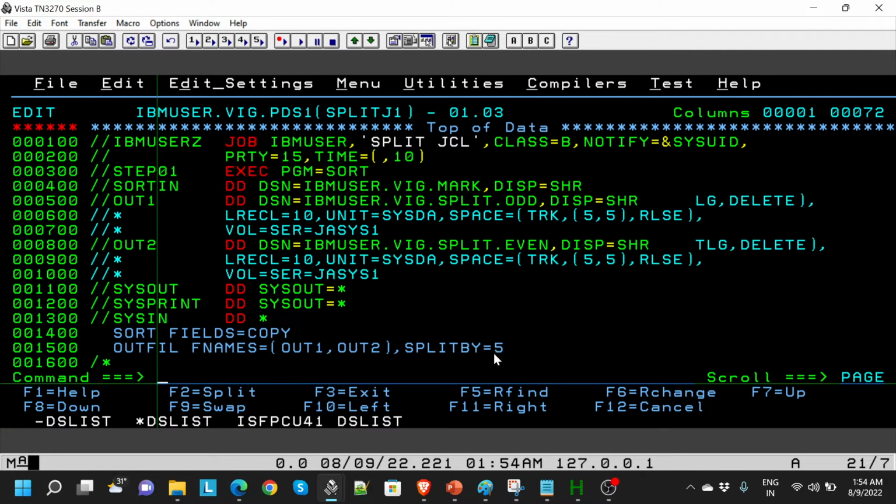So what will happen if I use SPLIT=3? Let's see. The first 3 records will be written into the first file, and the next 3 into the second file, and again the next 3 into the first file, and 1 record will be written into the even file. Let me try that.